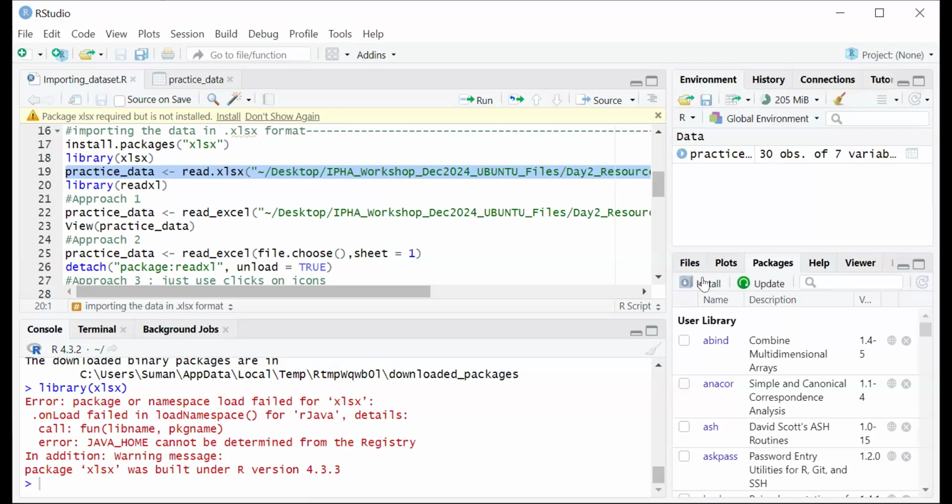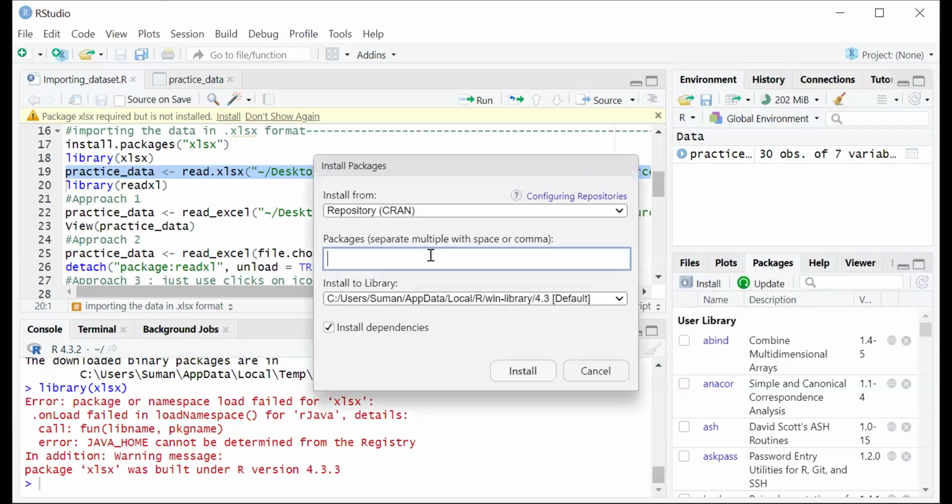One is the update button, and at the left of the update button you see a button, Install. Can you see that? Is it visible to others? Yes, sir. Yes, yes. Okay.